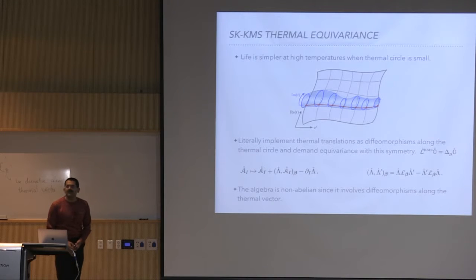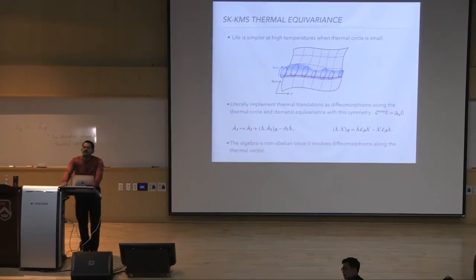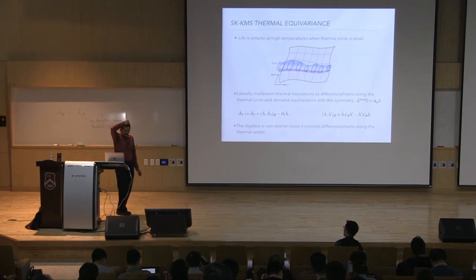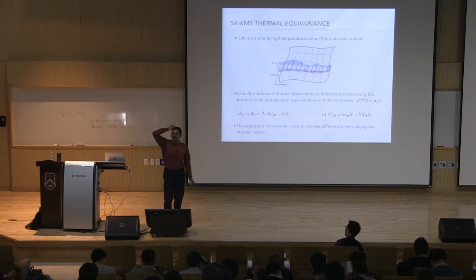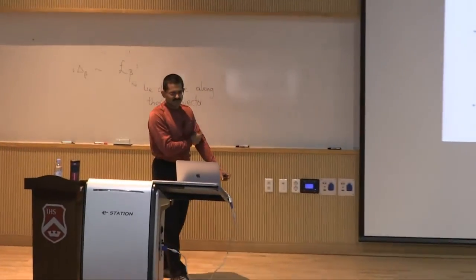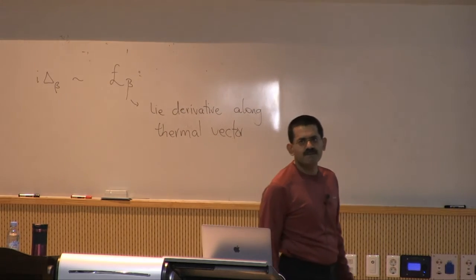For the Fermionic case, is there any difference in the algebra? Sorry, what do you mean by Fermionic case? For the Fermionic case, the KMS relation keeps the minus sign. Oh, no, okay, to make my life simple, in the slides I actually took the effort of removing all Grassmann, all my plus minus signs which were there in the KMS relation. So you can go back and read our papers where those signs are kept manifestly, but nothing really changes. Yeah, you're right, the KMS relation in the Fermionic case will have anti-commutators and commutators. Was there another question?